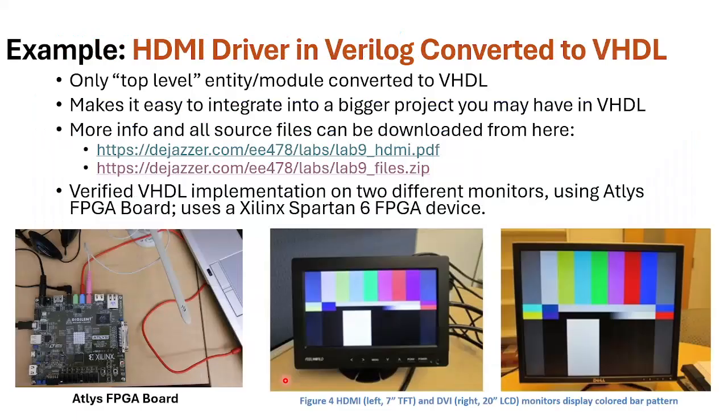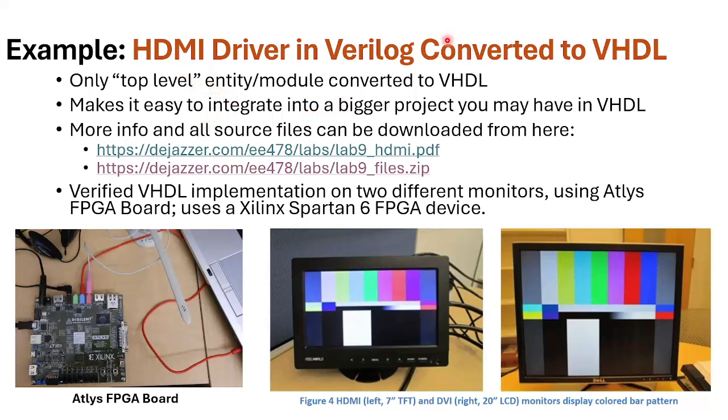My discussion in this presentation is based on a project that I did a while back, which was to take an existing Verilog project, which is essentially an HDMI driver that one could integrate in any project that would involve an HDMI DVI monitor to allow your application, your project, to display images. So I took that, I'll show you later on side by side the two files, and converted that from Verilog to VHDL as an exercise to learn the similarities and differences between Verilog and VHDL.